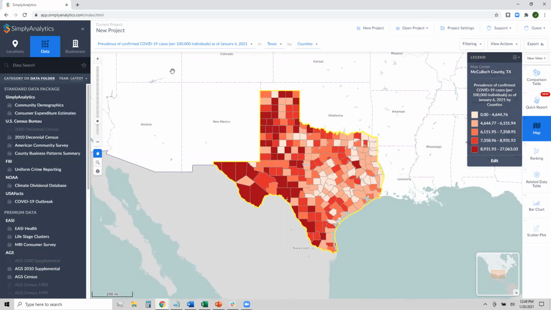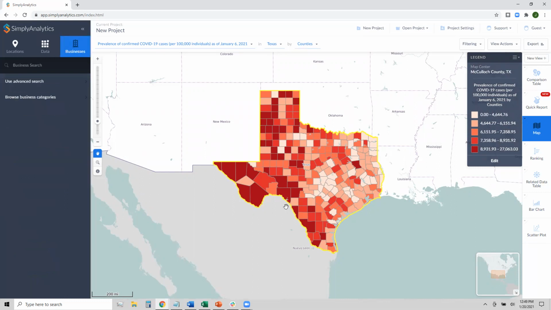And the business that I want to overlay here is especially going to be hospitals. I want to look up some hospitals on top of this map. So what I'll do is under businesses here at the top left, I want to overlay, again, hospitals.